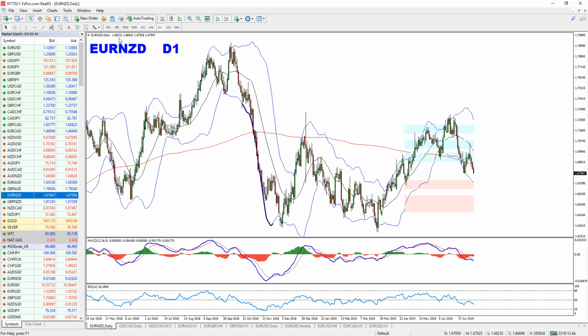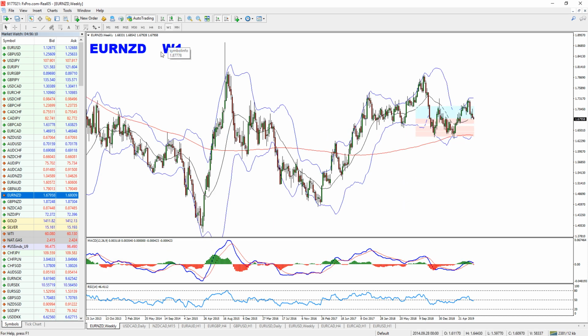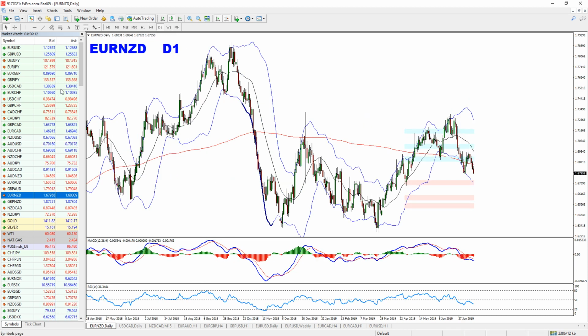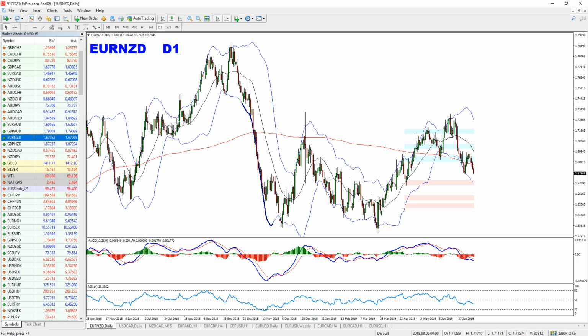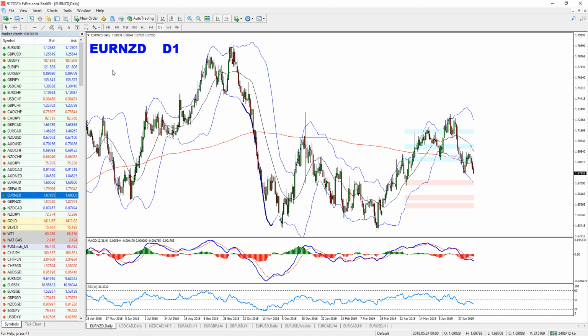This is the euro versus the kiwi. The way I expect this one to behave is to reach one of the critical levels of 61.8 expansion or full 100 expansion, create here a bullish divergence for us and start its bullish journey. We are not there yet, just a preparation for what's to come. A bit early yet, so no trade there yet. That's from the euro pairs and the ones we have to pay attention to.